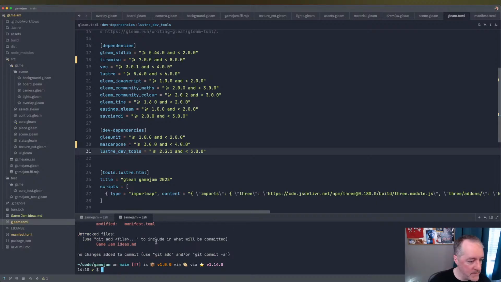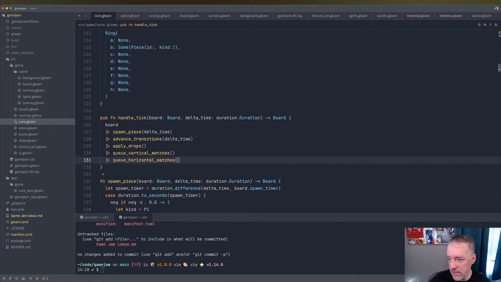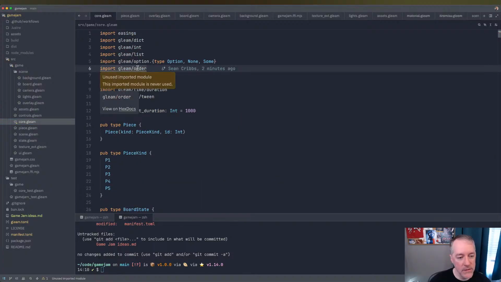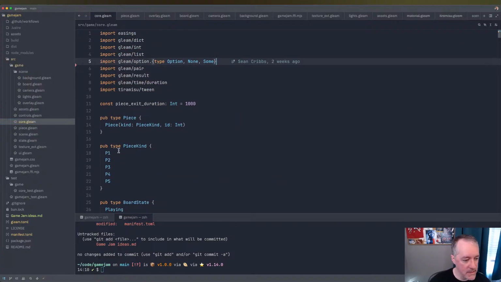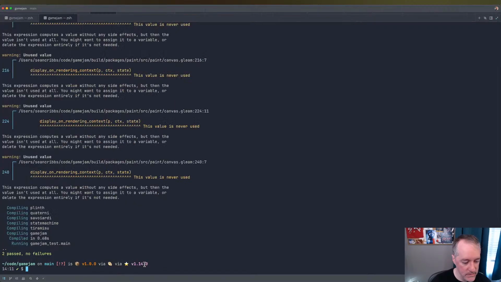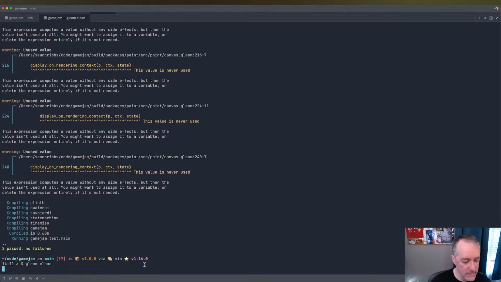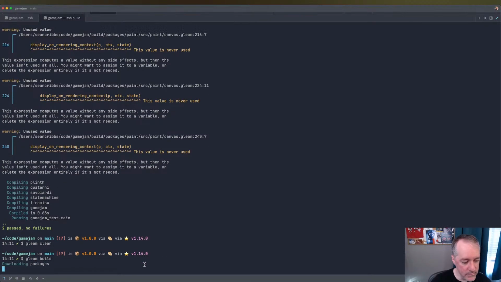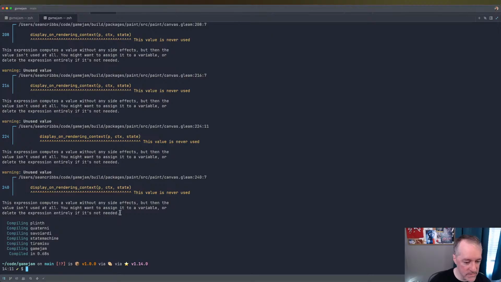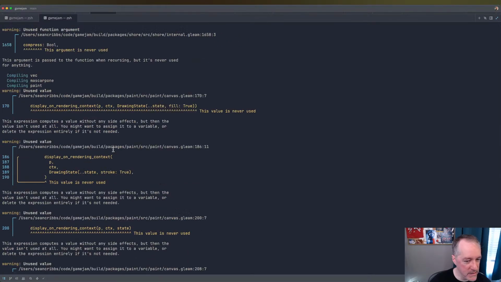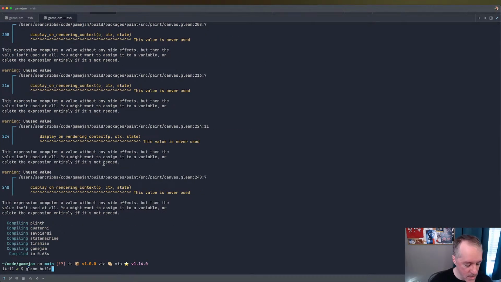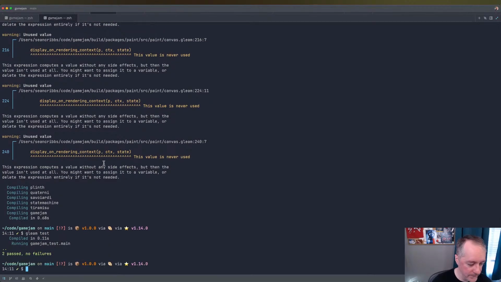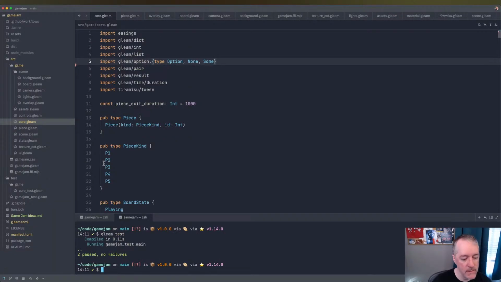All right, I'm seeing a warning, but not any errors. Okay, that's just that we're not using that. That's not a big deal, we can fix that. Not seeing any compilation errors. Let's run our test real quick. Let's clean. We still have some things, I'm not using the paint package, but it's a dependency somehow. Okay, no problems with the test.